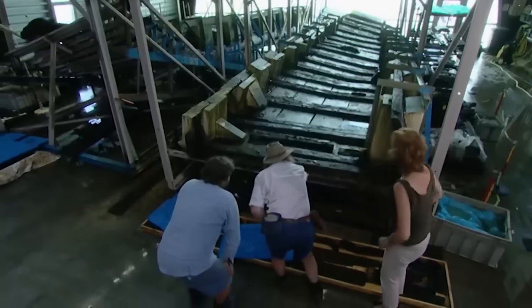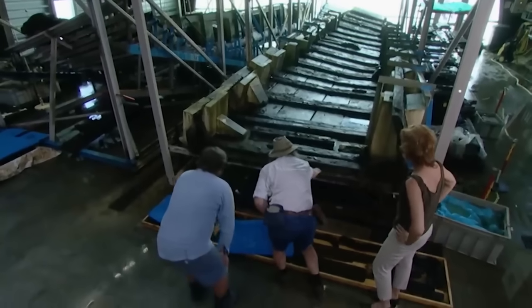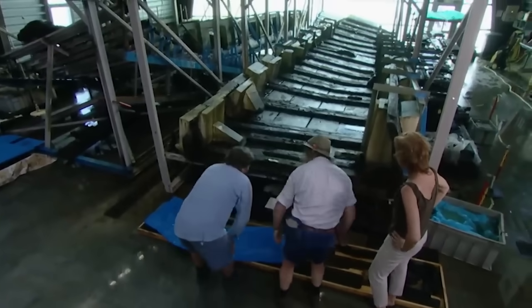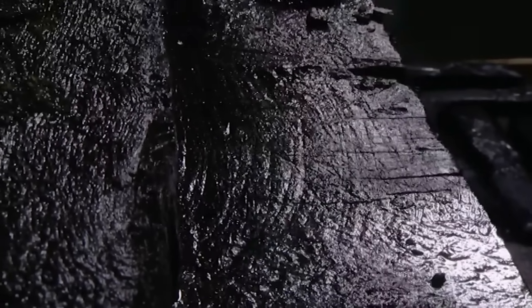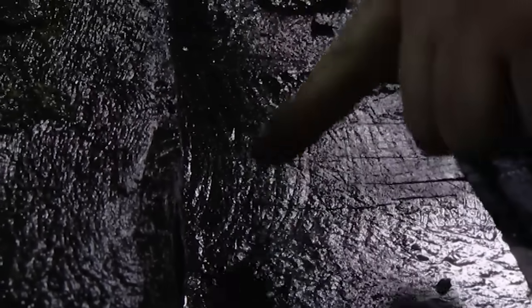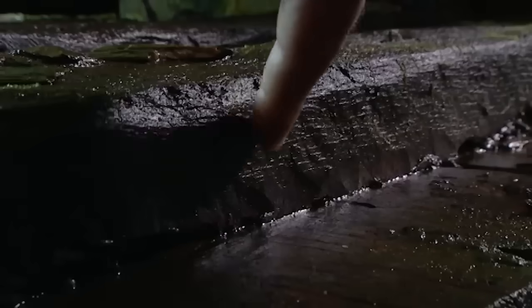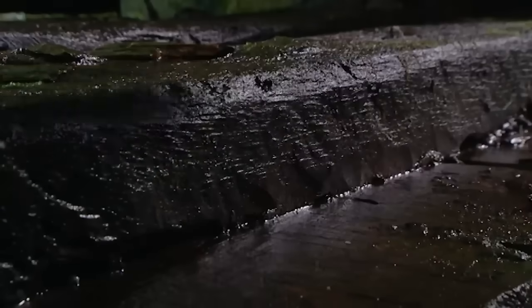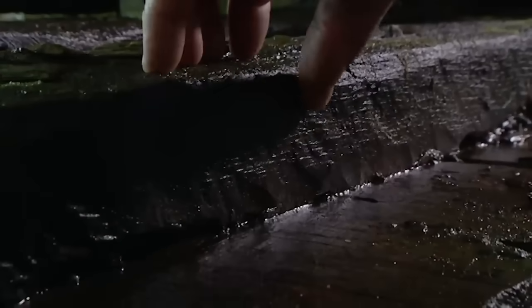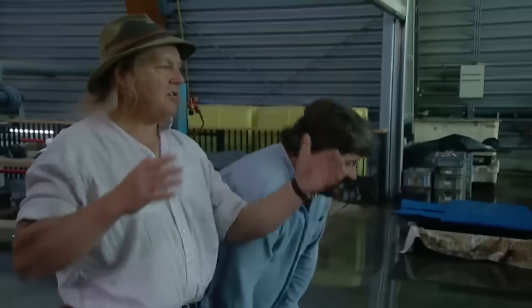I mean, the quality of the planking, and the techniques, the woodworking skills, incredible, isn't it? You can still see some of the original saw marks where the saw used to cut the planks went up and down and left scratches on the surface here. The axe marks preserved on the side of the frame timbers here. The tool was being used in this direction to trim up the edges of this strengthening timber here. To me, it's the scale of it.